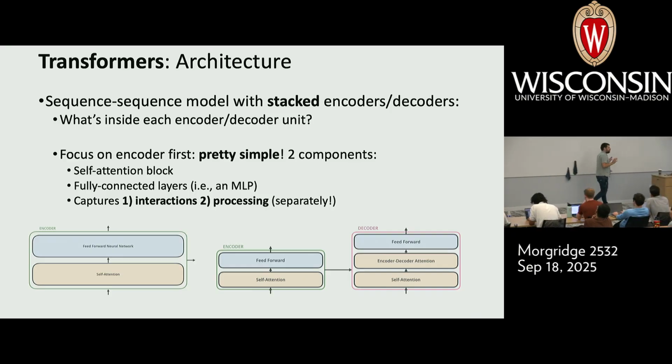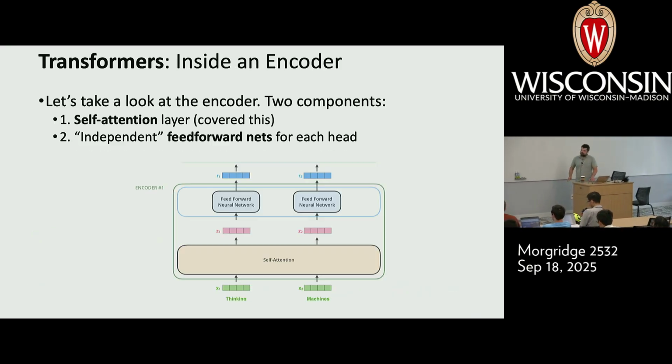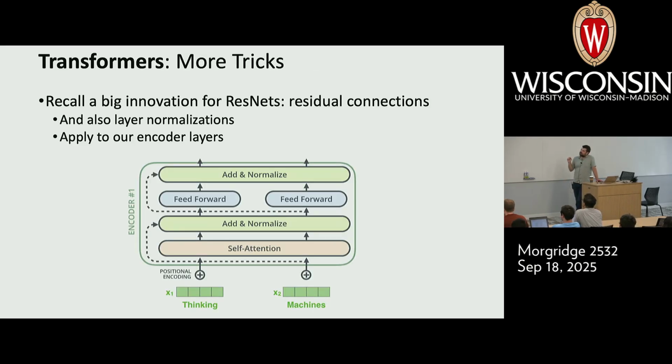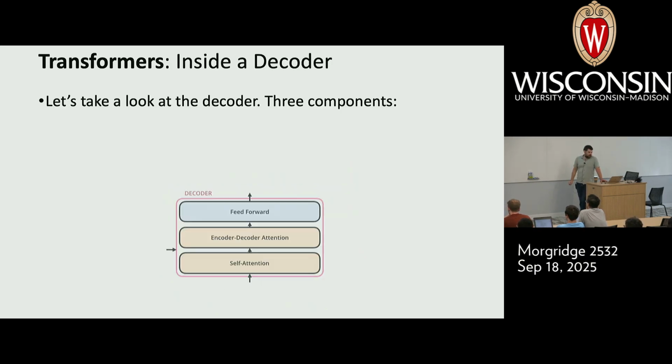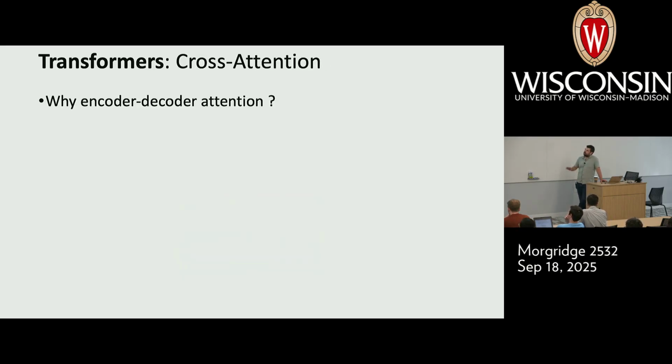So hopefully, everyone's feeling comfortable with this. We saw all these examples of what's really going on in here, although it's still pretty high level. And we discussed, OK, well, if we're actually going to design it, let's make sure that we add in all the deep learning tricks. So for example, skip connections and normalization. OK, same deal with the decoder. We talked about it, and we said, hey, the only special thing that's going on is this encoder-decoder cross-attention. Everyone's hopefully feeling very comfortable with this stuff at this stage.